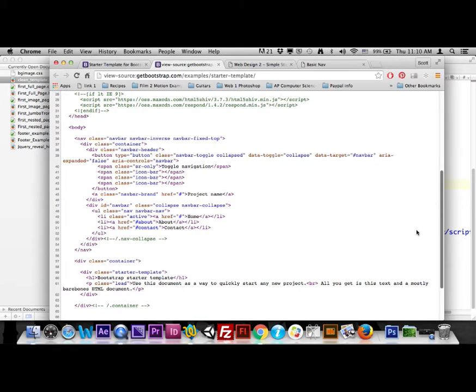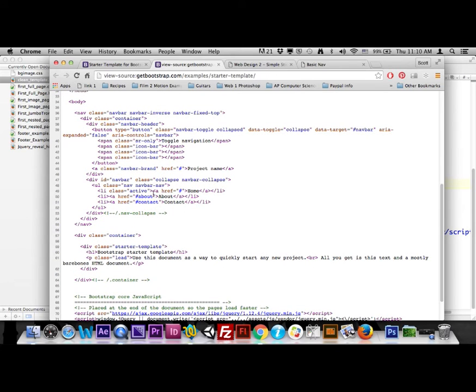Now, what we're going to do is, right here, there's something called nav. Here's the body tag. We already have one of those on our page, so we don't need it. But what we need is this thing called nav, and everything down, and see where the closing nav tag is right here. We want the opening nav tag and the closing nav tag. I want to copy all that nav stuff, down to the closing nav, including it. And I'm going to press Command C and copy.